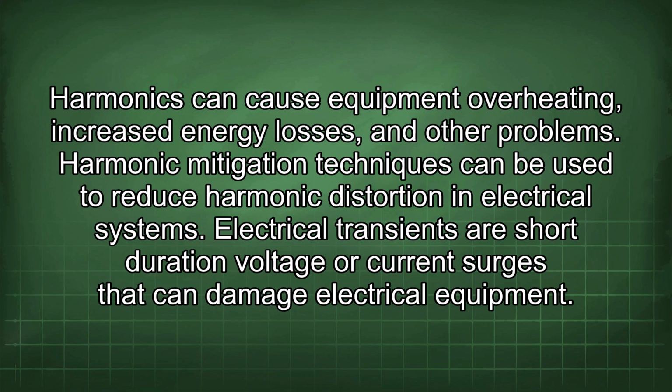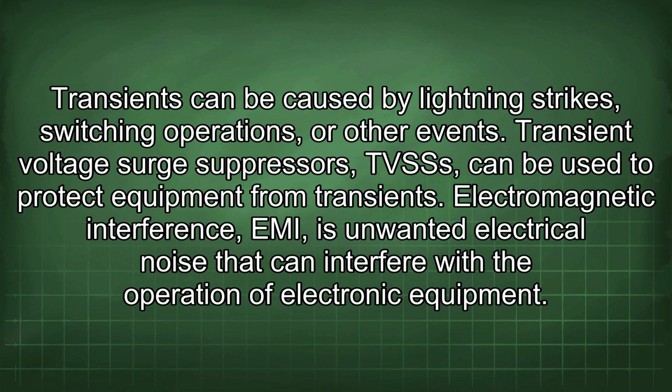Electrical transients are short-duration voltage or current surges that can damage electrical equipment. Transients can be caused by lightning strikes, switching operations, or other events. Transient voltage surge suppressors, TVSSs, can be used to protect equipment from transients.